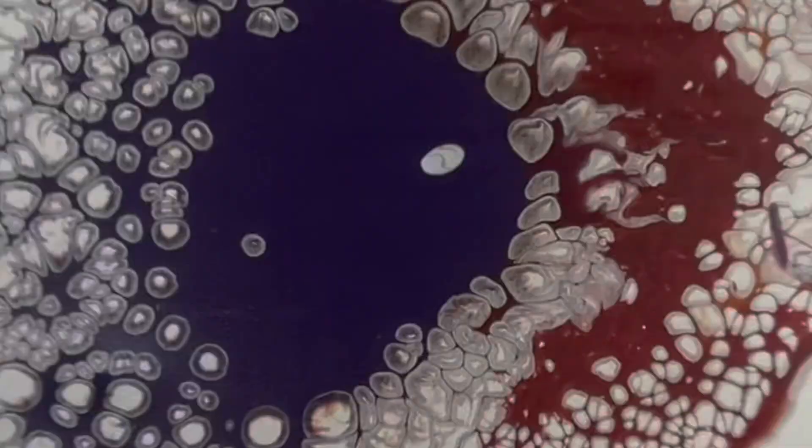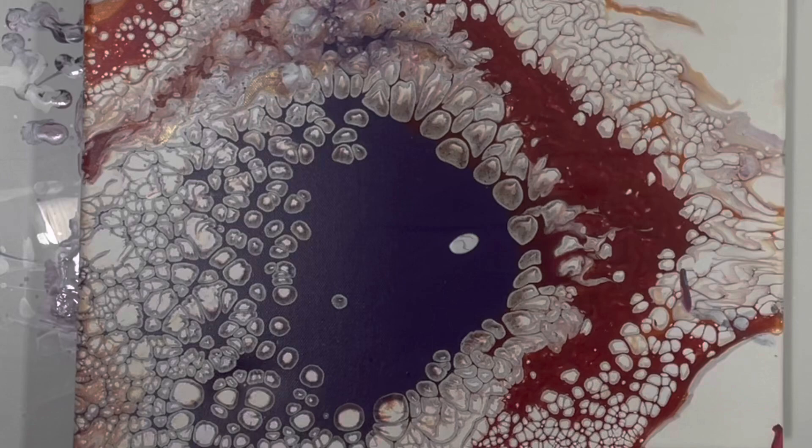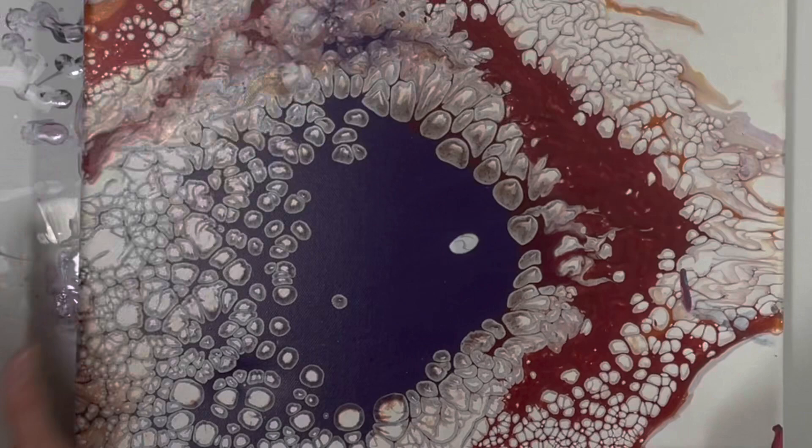I'm using a recycled canvas — I got a drip on it, so I decided to use it. I'm not that happy with those cells; I think that's when we discovered the Artist's Loft was bad. I'm going to put down a base and probably put you on fast time lapse so you can see it develop quickly. I've decided to go corner to corner to eliminate wasting a lot of paint.